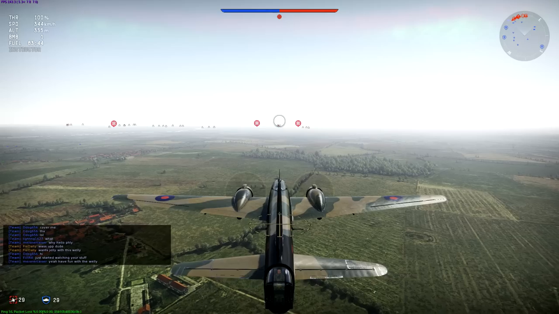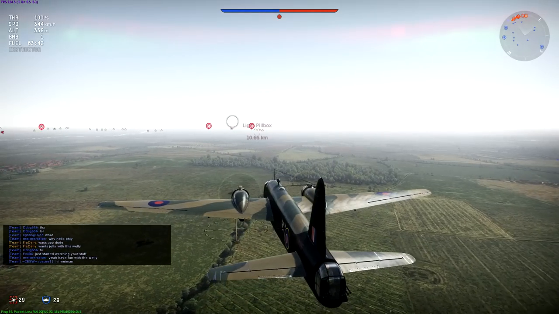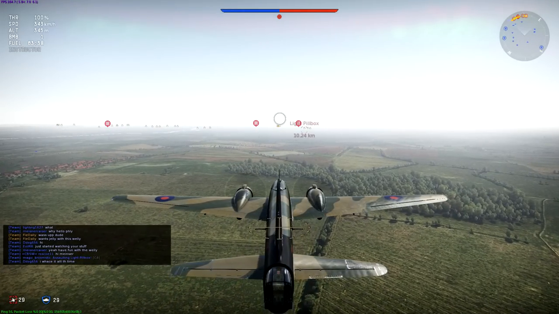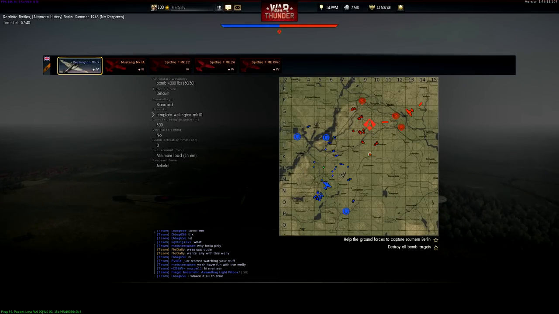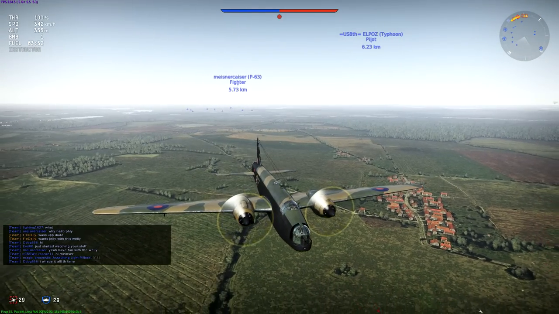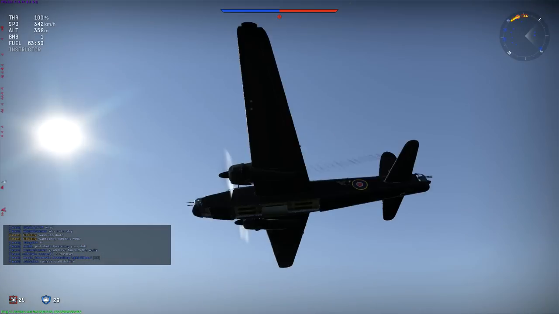Okay, so we're looking like, God, this plane is so fast, guys. Light pillbox, perfect. Now, after this bombing run with the 4,000 pounder, we might be going back to land with getting some more bombs to do more damage, but the 4,000 pound bomb needs to do some damage.